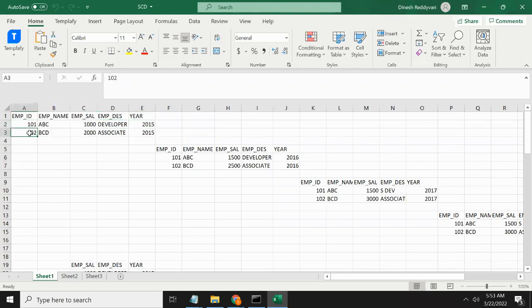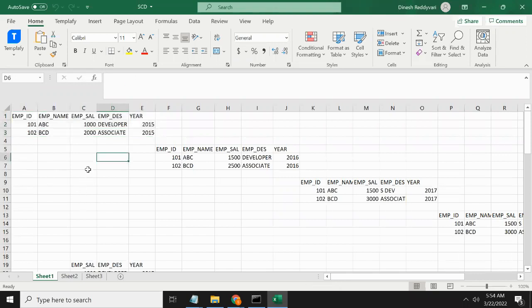This particular employee, 102, also joined the organization, and in 2015 his designation is associate, right? So these are the details related to these employees in 2015.